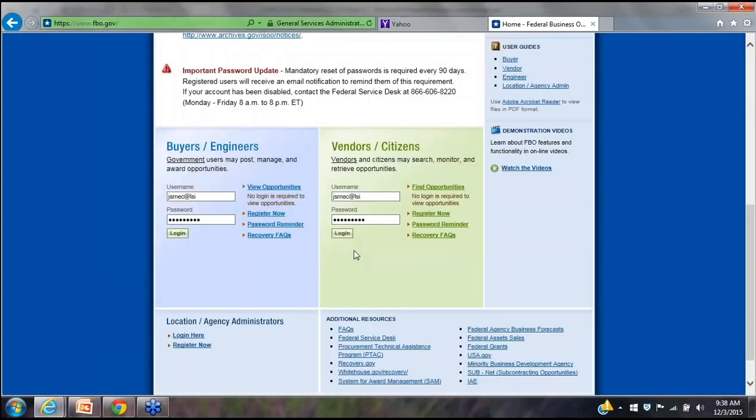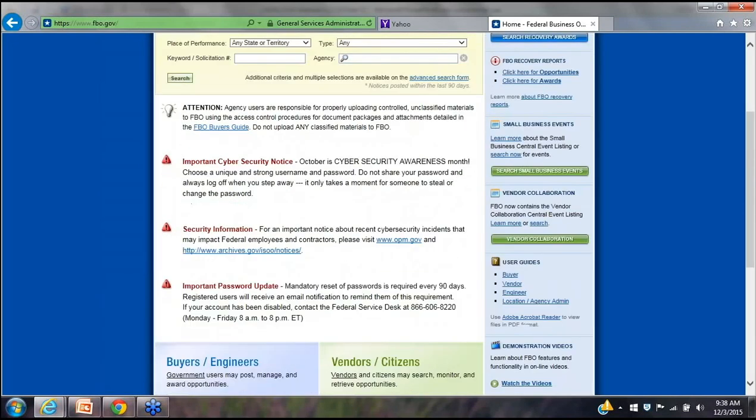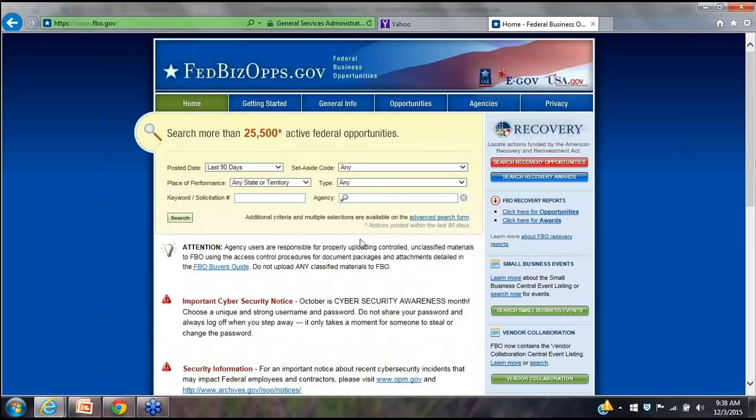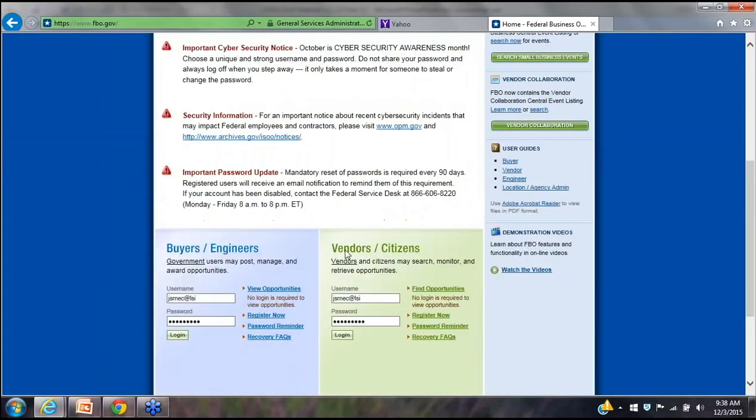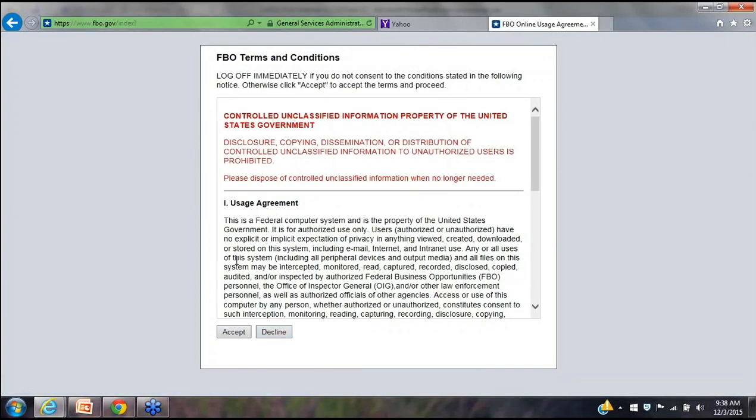Okay, when you go to fbo.gov, this is what you see. And here's vendors and citizens, and this is where you register, and it talks about how to register right there. It's a very simple process. I'm already registered, so I'm going to log in, and it says it's just terms and conditions.